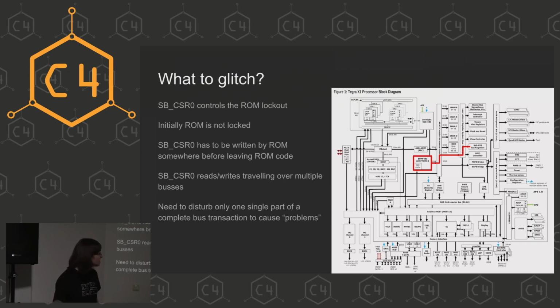The problem with that is we can also hit the wrong spot. So either we are too violent and take away too much power, then the CPU just crashes or stops, locks up, or we do it at the right spot. Then we glitch not the right instruction that we want to glitch, but another one before or after, so we don't get the desired result that we actually want.